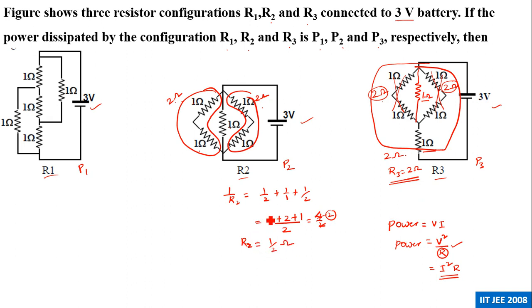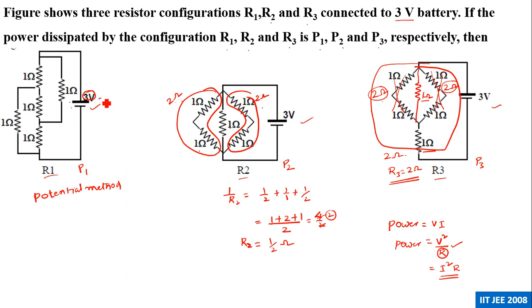Now let's find out R1. To solve this kind of question, we can take the potential method. What is that? The potential method says that if the EMF of the cell is 3 volts, that means the potential difference between the higher potential plate and the lower potential plate is 3.